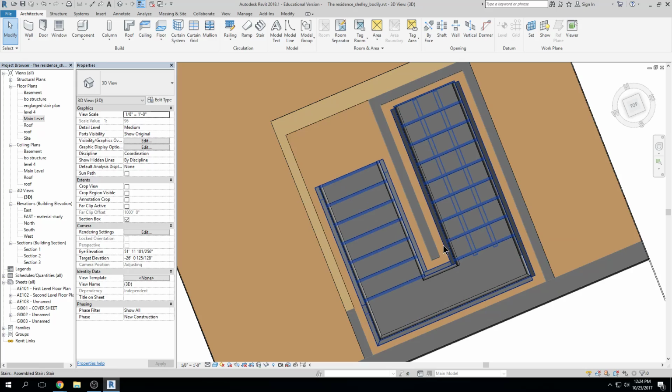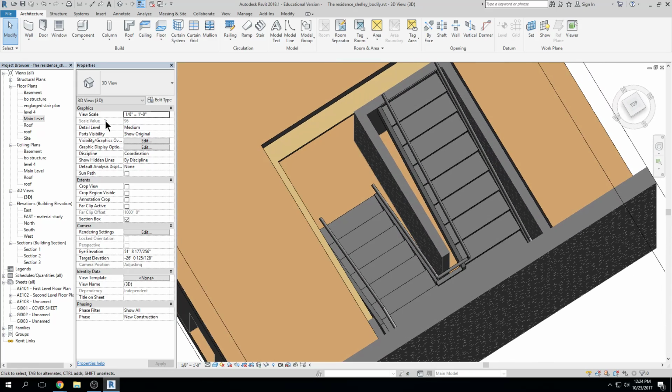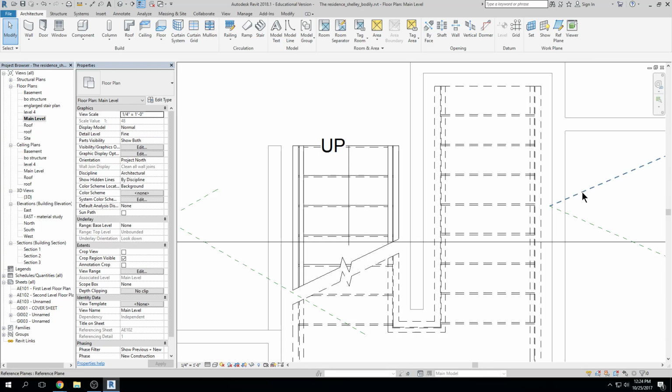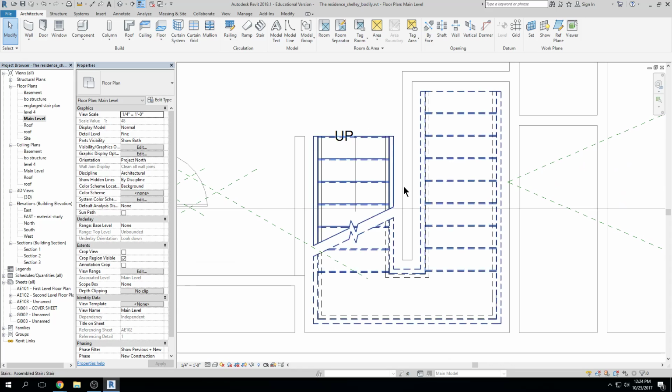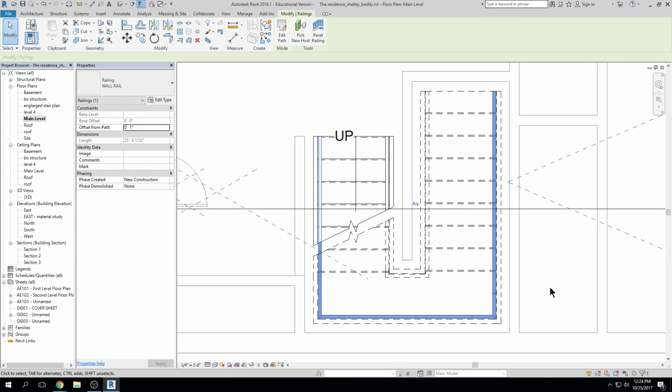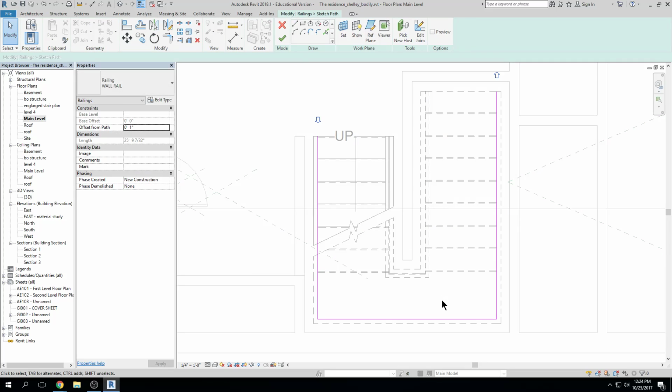So you're looking at it and you're like, okay, that's looking better, right? In 3D. If I go into my main level floor plan, right? Looks good. Okay. What is bothering me, though, is that the railing is probably going to come up to here and it's going to stop. We're not going to have this piece here, and then we're going to have another one that goes up there, right? And so what I need to do now is grab the railing and hit edit path. And I need to get rid of the pieces that I don't need.